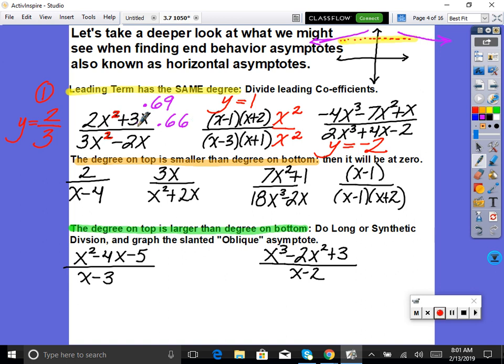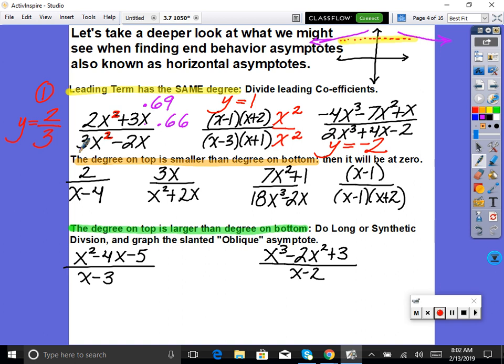So here's what really matters, guys. Right here we have 2x squared and plus 3x. This plus 3x is not really going to affect anything. If I plug in 1,000, 2 times 1,000 squared plus 3 times 1,000. 1,000 squared is 1,000 times 1,000. That is a huge number, way bigger than 3 times 1,000, right? So this little piece isn't really going to matter in the calculations. It is going to make a teeny tiny bit of difference, but really not that much of a difference. What's going to matter is the leading term.